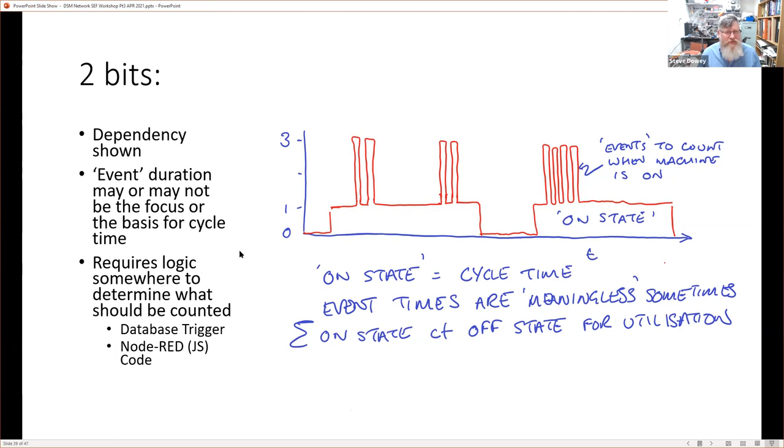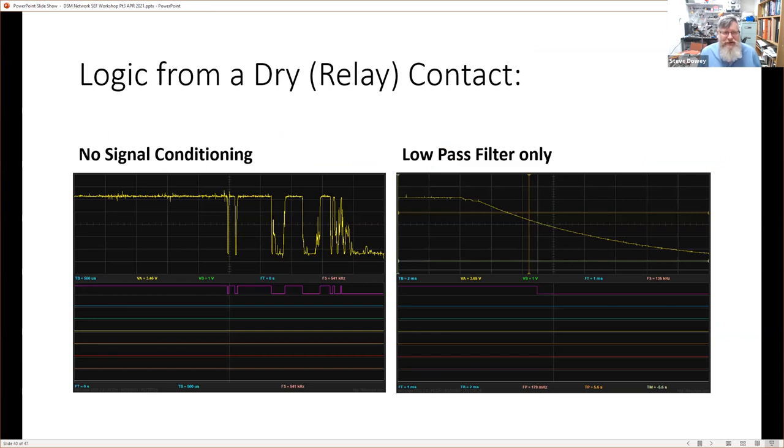But somewhere or other, to determine what we want to do, whether we want to count this part as a cycle, and of course add up these non-cycle things as the non-utilized part of the machine, or count these as well, then we have to add some logic. And again, the logic can be in the database, or it could be in Node-RED. But there needs to be logic somewhere. And getting logic from a relay contact: this is a real world example. In fact, the relay is just over my shoulder.